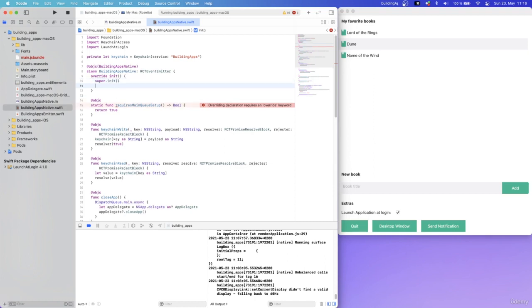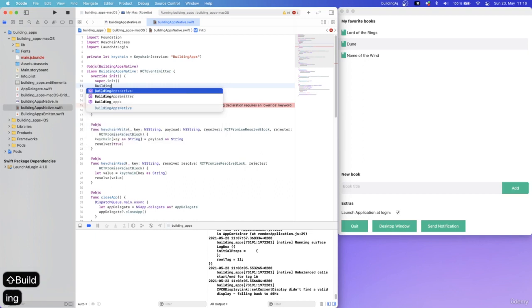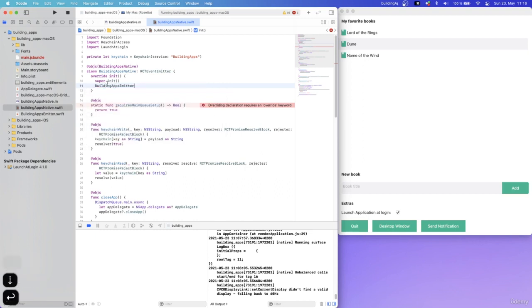And I am going to call my emitter, the class that we created before, which will hold the reference for the specific emitter. I'm going to reach into the shared instance, which should already be created for me, and register my emitter.